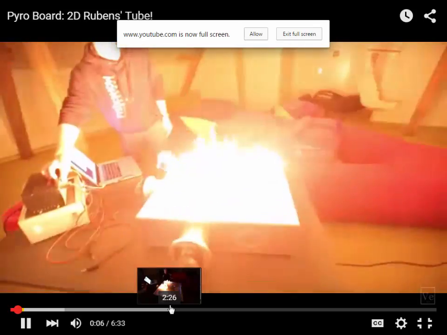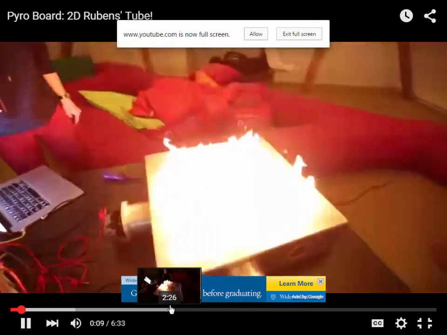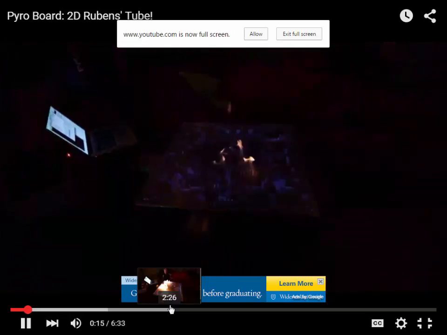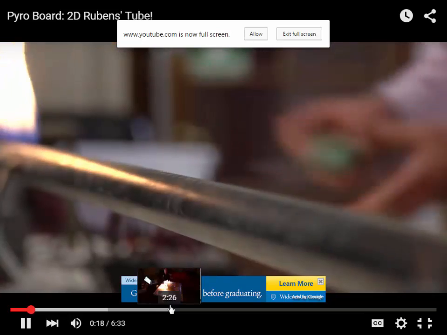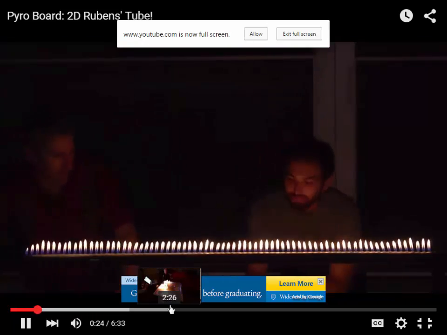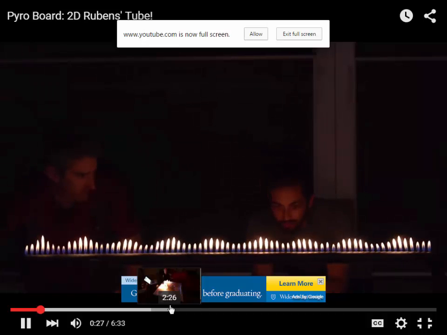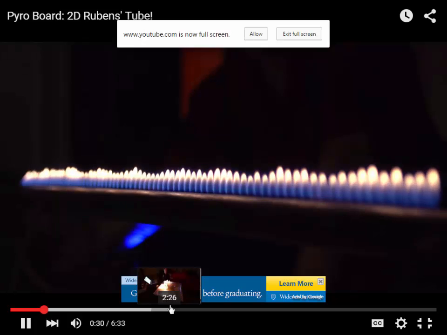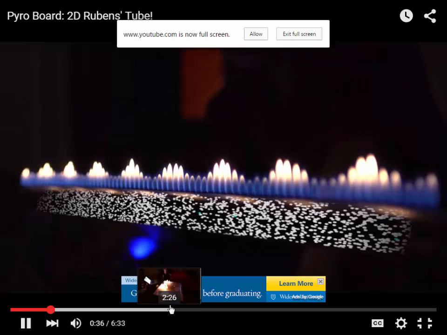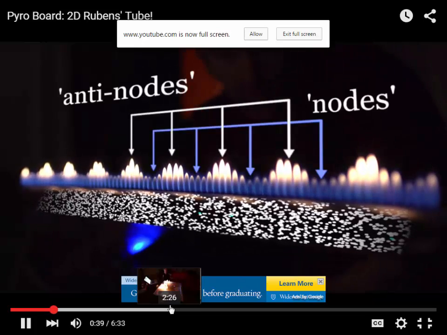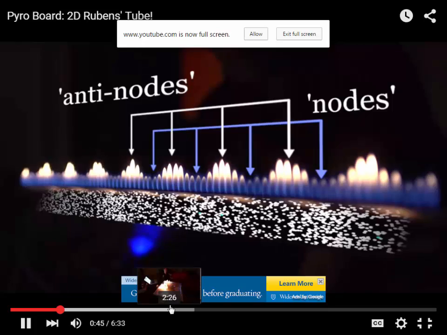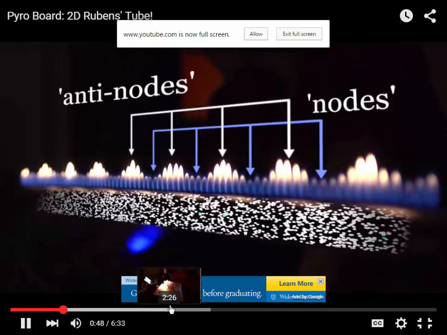As you can see, the height of this flame is going to be your function, evaluated at every element along the line. You've seen a Rubens tube before. It's basically a pipe with a bunch of holes in it, and you pump in a flammable gas and light it on fire, so you basically create a row of Bunsen burners. What's really cool is to play some sounds into the tube, and you can actually set up standing waves. There are areas where there's a lot of vibration of the air and other parts where there's not very much. That affects the flow rate of the gas inside the tube, and so it affects the height of those flames. So you can visualize the standing wave pattern. This is a one-dimensional function of x, a one-dimensional function over a line.